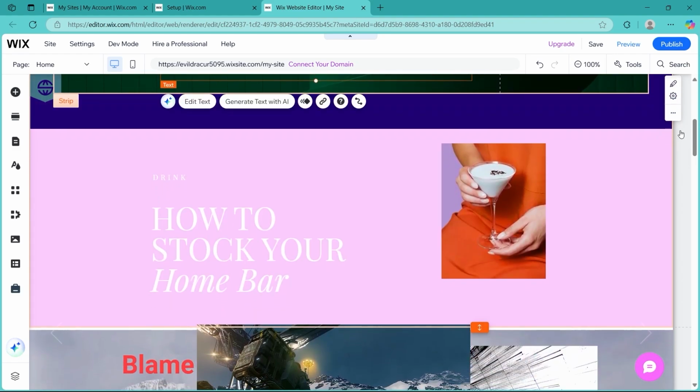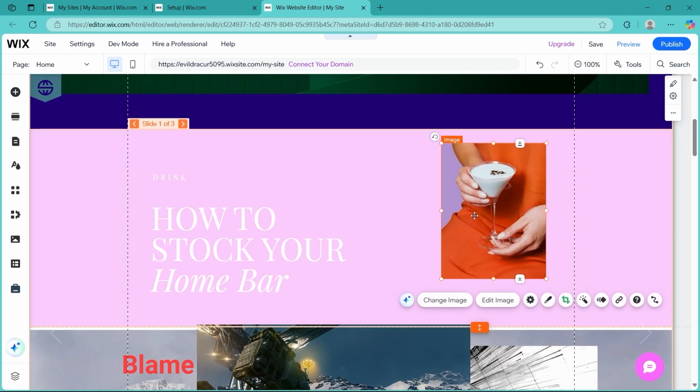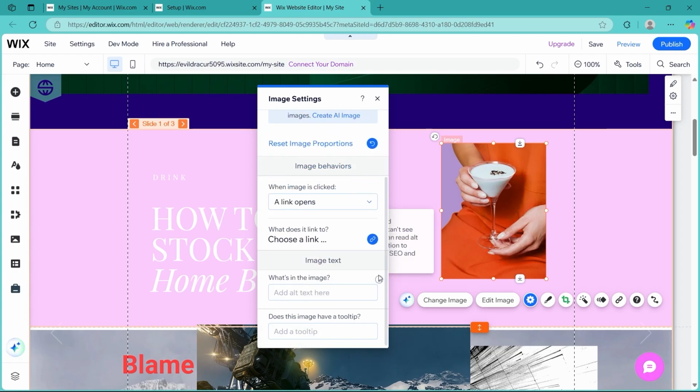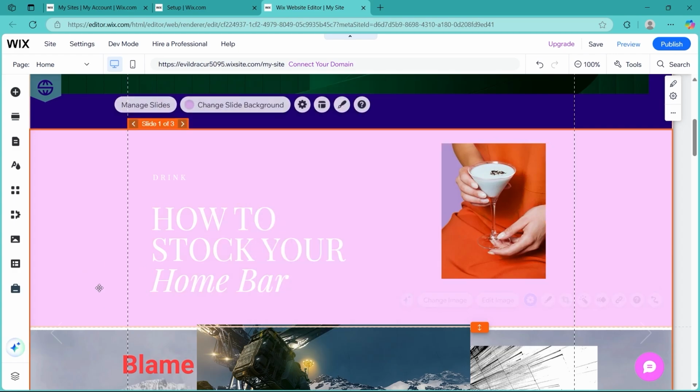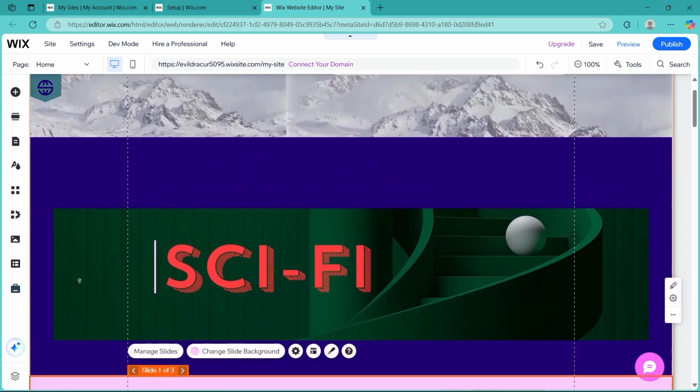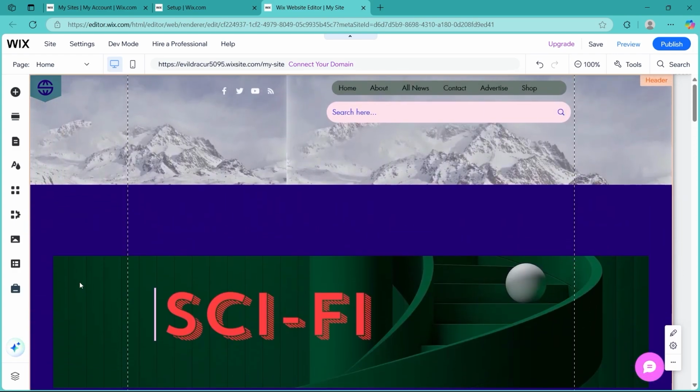Now, if you're using Wix stretch feature, select the section or element you want to resize, enable the stretch option in the settings or layout option, and this will allow the element to stretch across the entire screen, making it more flexible. Ensure that the elements like headers and footers are stretched to full width so that they adjust automatically to the screen sizes. Also, test your layout on multiple screen sizes.